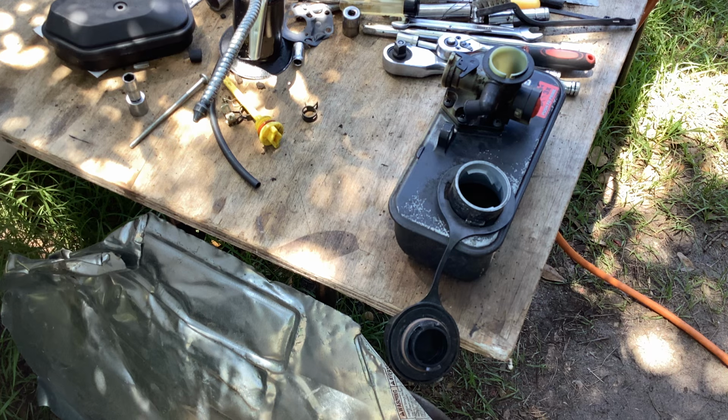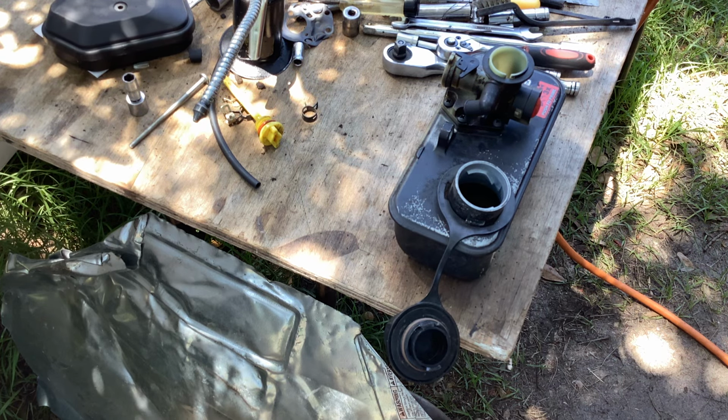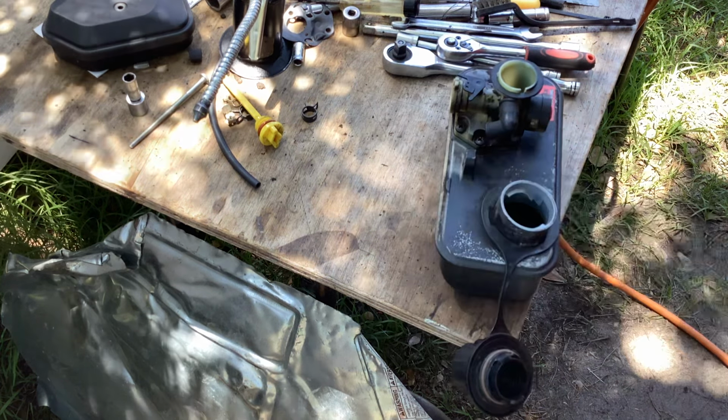Let's pour some highly flammable liquid in. We'll bench test it, which I always forget to do, but not today. I'm on top of it. Staying hydrated and keeping my brain motivated.